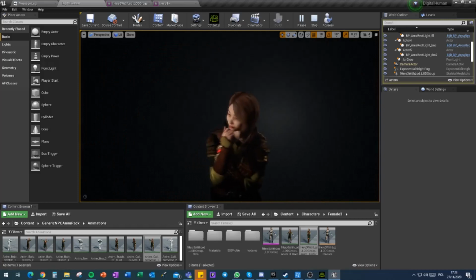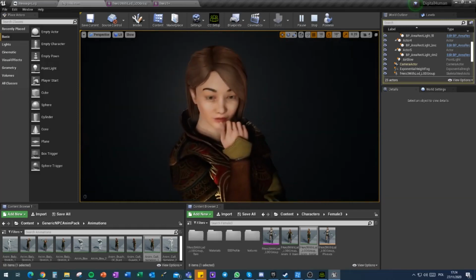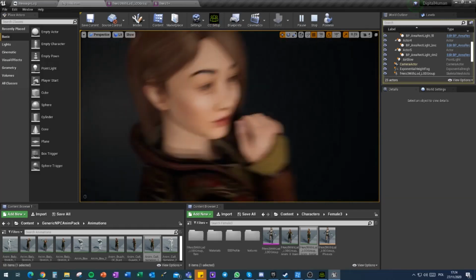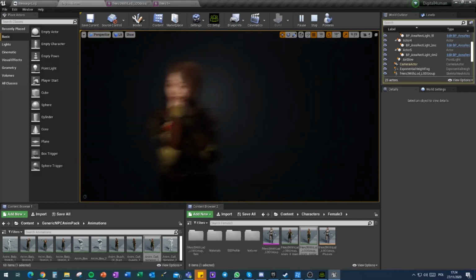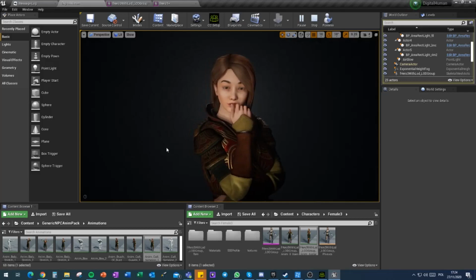But I've seen that in the newest version of the auto setup plugin, and when you are working with CC3 Plus characters, most of the issues actually disappear. So the only two issues that you can have when working with Character Creator are: one, you need to have the plugin installed in the project, not in the engine, and two, really pay close attention to the import settings, because changing even one value can completely break everything.